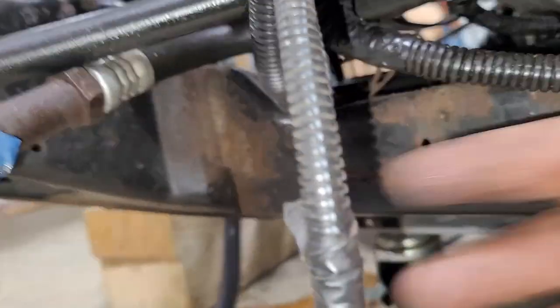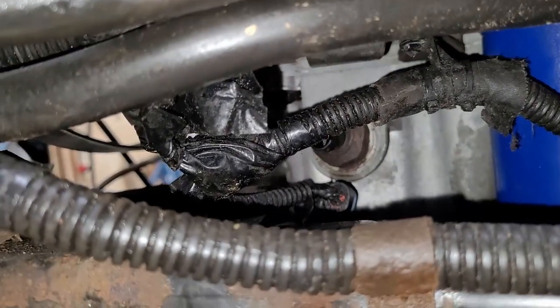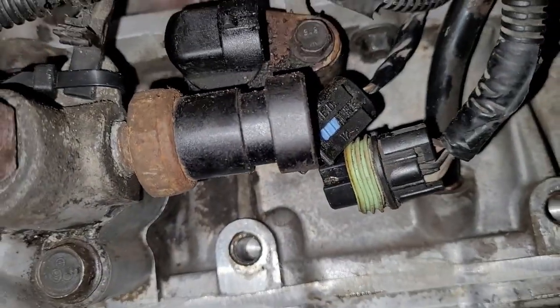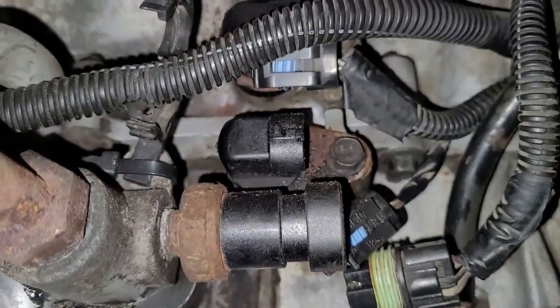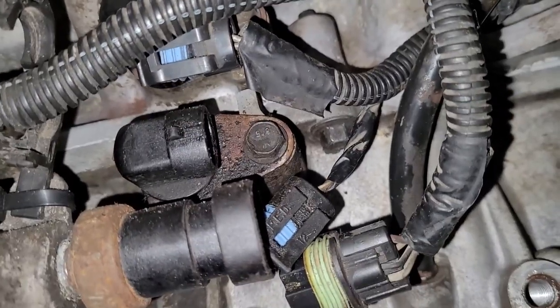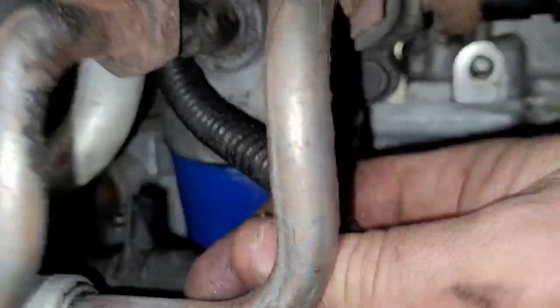There is this connector, the AC connector there, the blue one. A little connector down there. I think that's the oil level sensor. Then you have the oil pressure sensor. You have, I think, a crank position sensor, and then a God knows what blue connector sensor above that. But you can kind of, and there's two hangers.